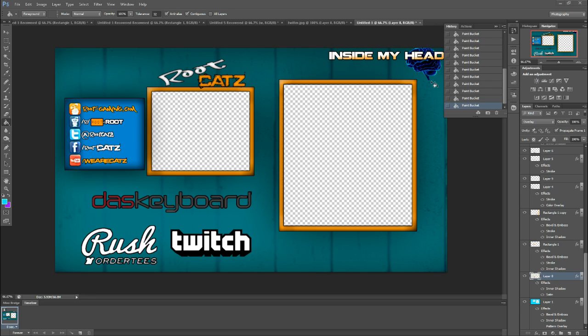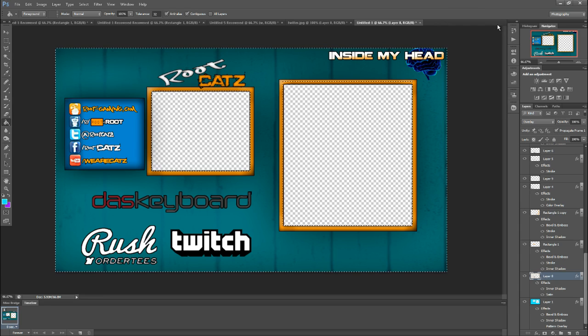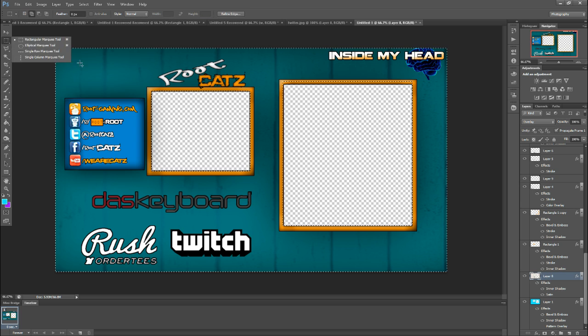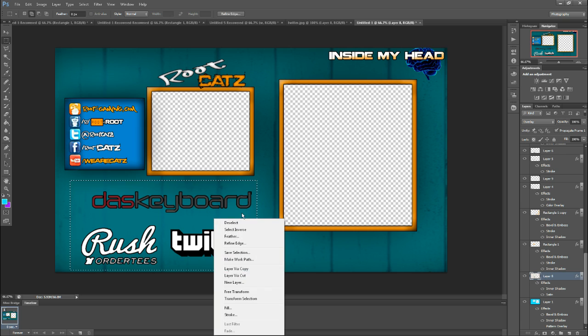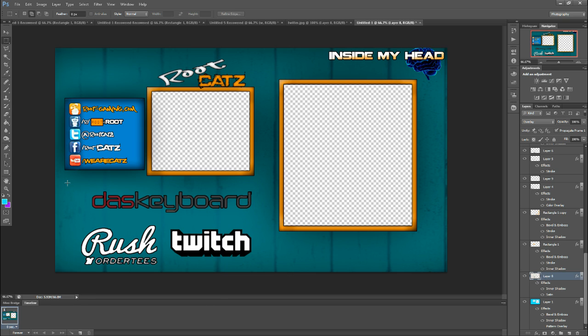So today I'm going to be making a video on how to make a really cool looking but simple out of game overlay, much like this one right here. This is kind of like a mimic of the Root overlay with having their sponsors. If you guys don't know, I'm a big fan of Root Gaming and everything that they do because they're awesome. And so if you happen to be on a team wanting to make an overlay for your team, or you just want to make one for yourself, and you're not on a team, just a simple way to do it. So the first thing you want to do, of course, is make a new file.